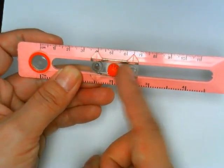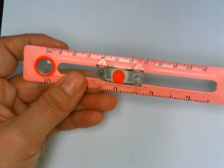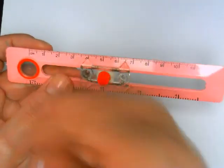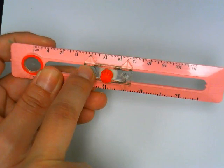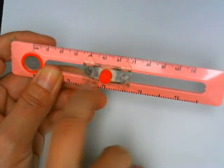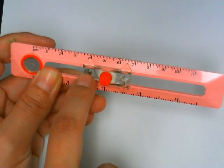If I tap it, it doesn't move. You don't want to tighten it so much. It's not going to live there forever, okay? It's just going to live there for another 10 seconds. So you don't want to keep cranking it because that's how it breaks. So is your triangle pointing to the 4 centimeters? Yes. Everybody's triangle is pointing to the 4 centimeters? Yes. Okay. So wherever your triangle is pointing to the 4 centimeters, we're going to place our pencil in there.